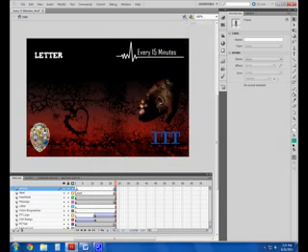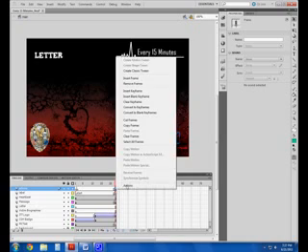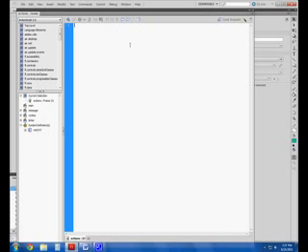Now we go back to our main stage. I come down in my Actions layer, right click, go to Actions, and just type in stop, open and close parentheses, and a semicolon. And essentially all you're doing is applying a frame action, and you're telling Flash that once it reaches that frame to stop. You apply the semicolon at the end simply because it's like a period at the end of a sentence. You always have a semicolon at the end of that action statement.